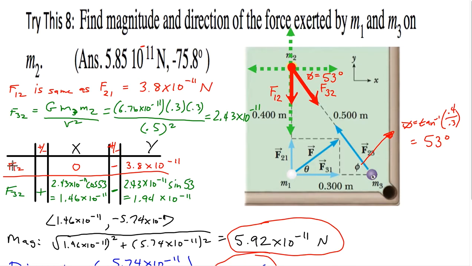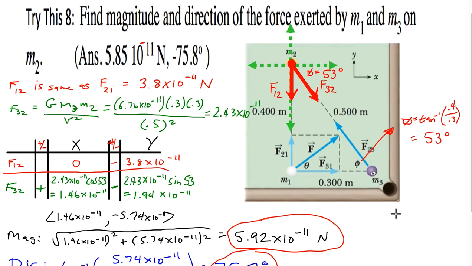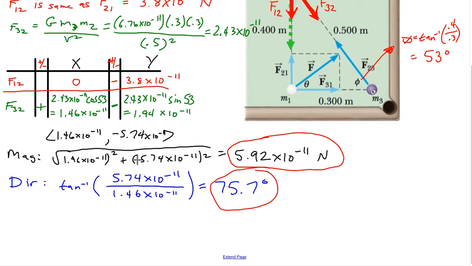So I have my little chart over here. F12, notice, has no x component. It's simply pointing downward, which is a y component, so it's negative. But F32 has a positive component, which is going to go to the right, and a negative component, which is going to go down. So we resolve F32 into its components, which I've done here, using cosine and sine of the 53-degree angle. And now at the bottom here, we find that the tip of the arrow is in the fourth quadrant. So this is a positive, comma, negative. Remember, that gives you the tip of the arrow. If you go over positive, down negative, I'm not saying exactly where it is, but it's somewhere in the fourth quadrant. So finding the magnitude now, we know how to go through the Pythagorean theorem and do that.